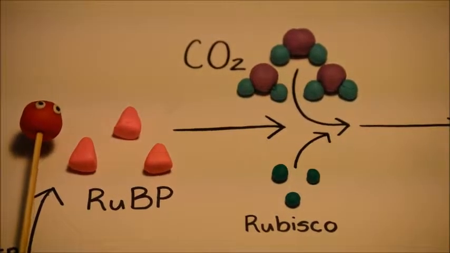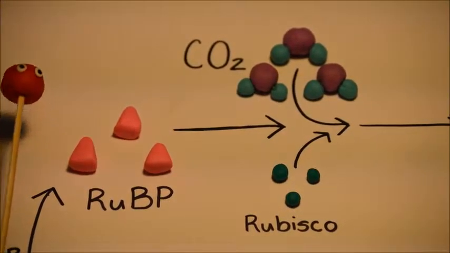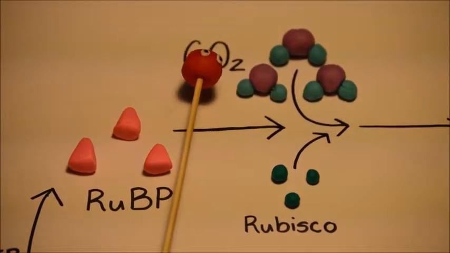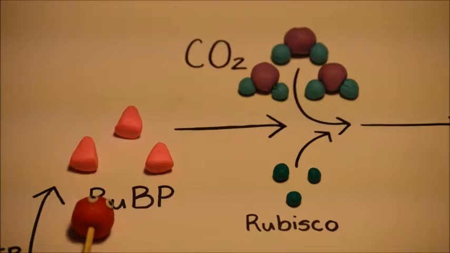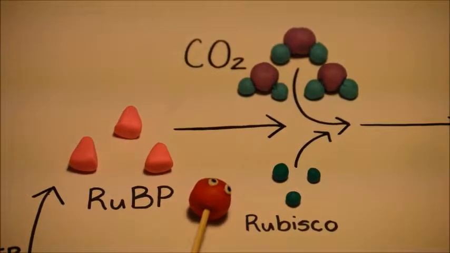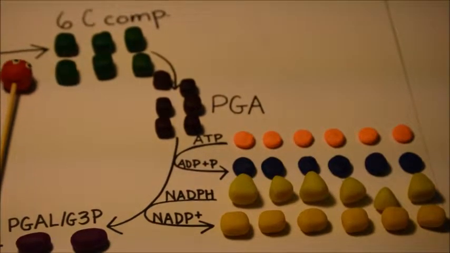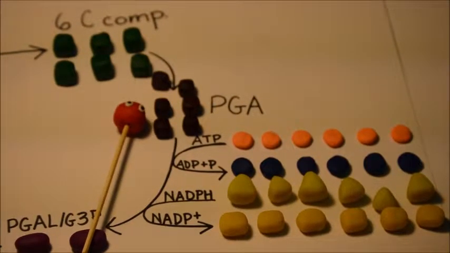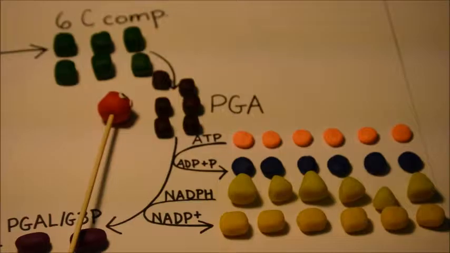Now we are going to look at the dark reaction. It occurs in the stroma, which has special enzymes. The reaction begins with the binding of CO2 and RuBP. This is done with the help of rubisco, which is an enzyme. Once the two have combined, it is changed into a 6-carbon compound. This compound is unstable and immediately breaks into 6 PGA molecules.